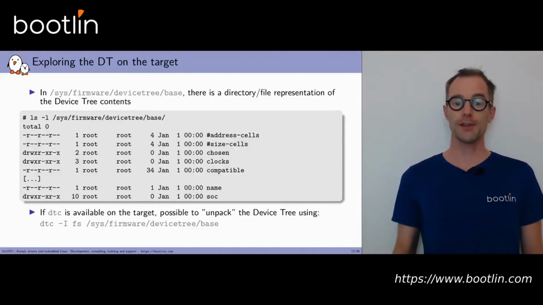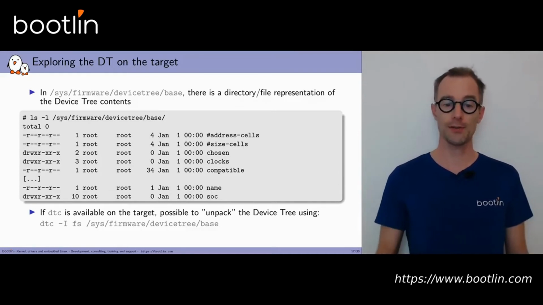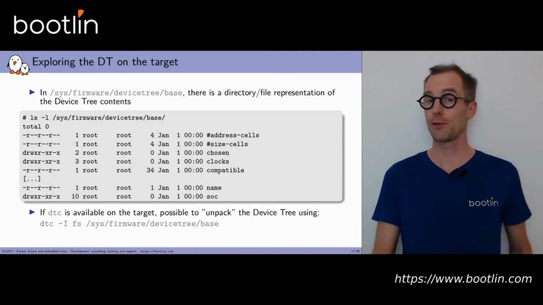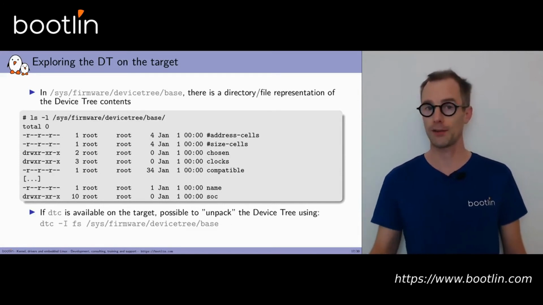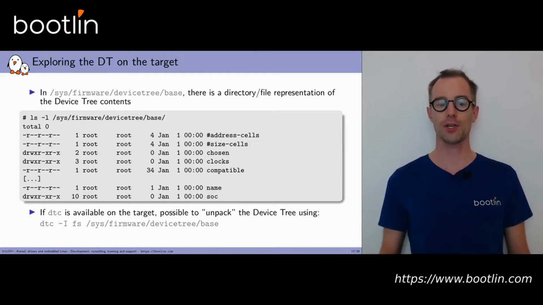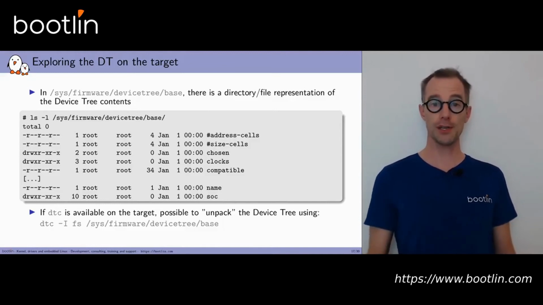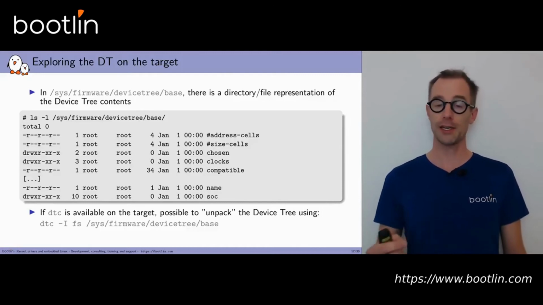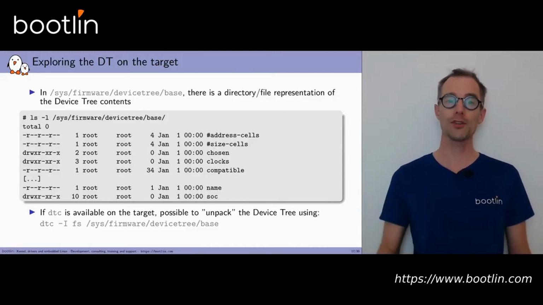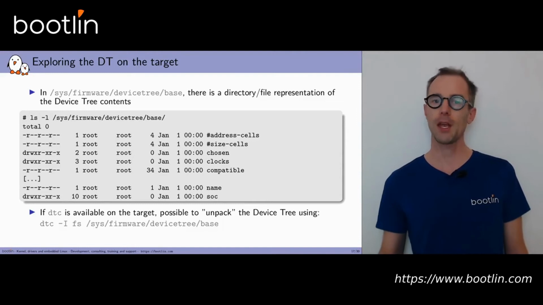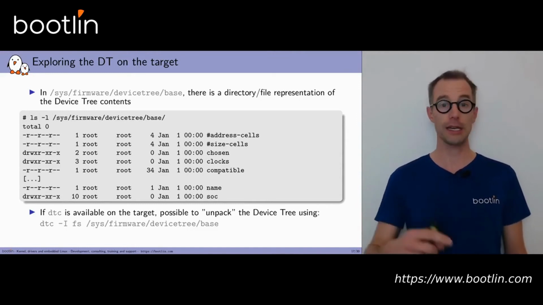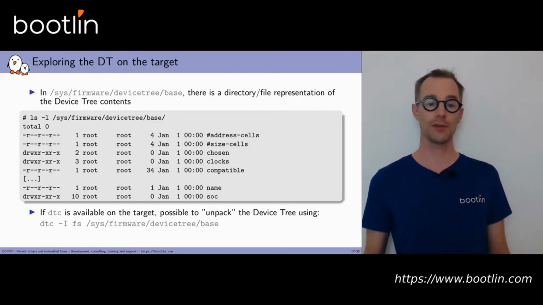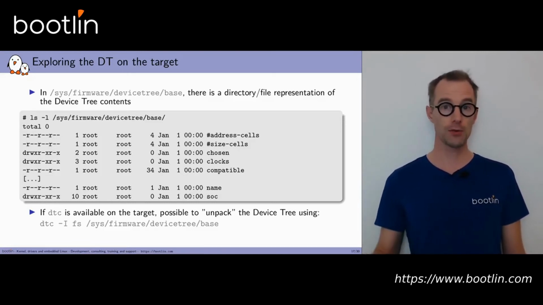When you have booted a system or Linux kernel with the device tree, you can also explore at runtime the device tree on the target, simply to verify if you're running with the right device tree, if it has the latest changes you have made. So if you go in the sysfs file system in /sys/firmware/devicetree, you can explore the device tree where each node of the device tree is a directory and each property is a file. So you can cat all the properties, you can cd into the nodes and really check what your device tree contains. Very useful debugging tool.